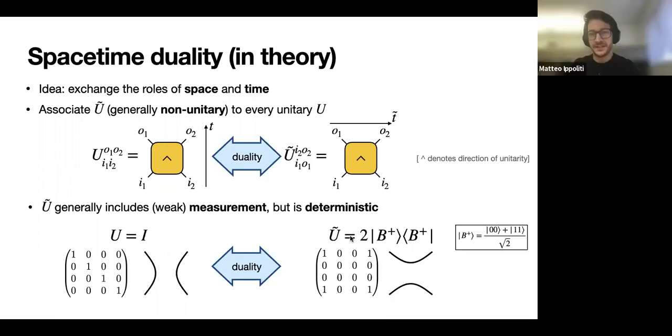Very cool. Right. So this is neat, but it's just on paper, right? So obviously it doesn't mean anything that we have this non-unitary thing that's deterministic. It doesn't mean we can do it in the lab, right? If we went to an experimentalist and told them, okay, do this, flip a gate on its side, that's not something that they can sensibly do, right? So we have to give an explanation of what we're doing here.